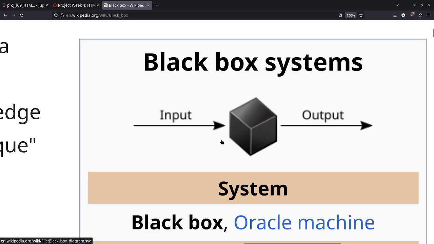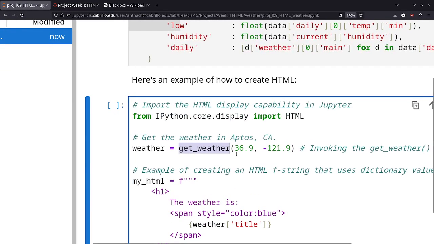So in this case, the function get weather is taking two inputs, the latitude and longitude, and then it'll return a dictionary. So right here, the inputs are the latitude and longitude, and then the output will get thrown into this left area right here, this weather. Okay, so that's kind of going on a tangent, but I did want to mention what a function is.